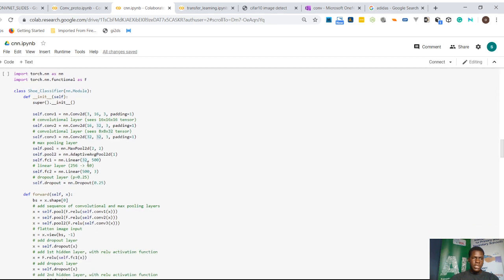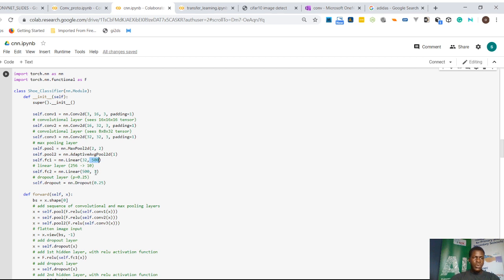So we pass it through this and output, and we have this in the dimension of 500. So we pass it through here, so we have this 500 by 3. This dimension will come out to 500, 3.